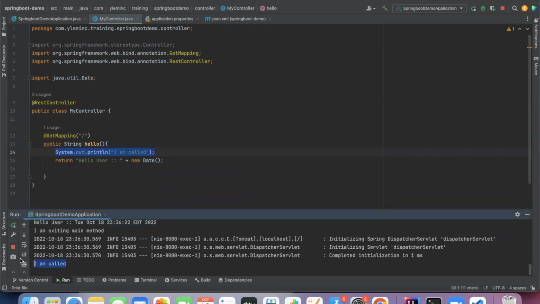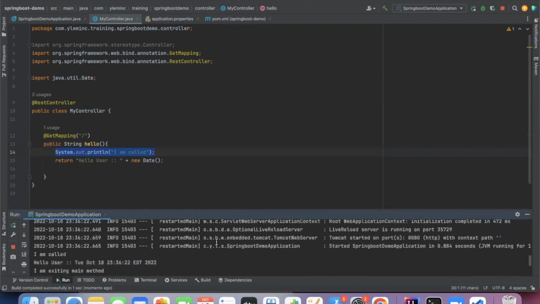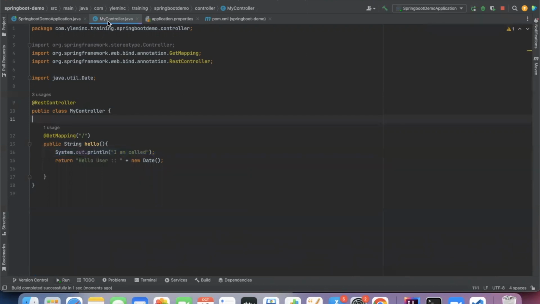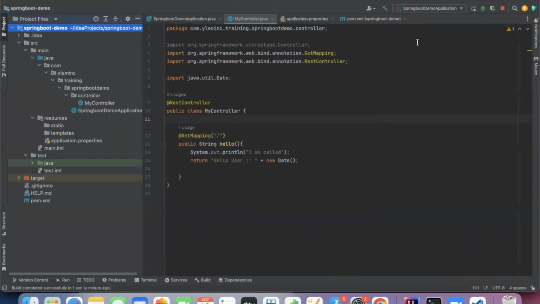Yeah, it's coming. Okay, so there are a few drawbacks in this dev tools. Sometimes it won't reload, but most of the time you don't need to restart every time. It solves that. Okay, so that is what it is.